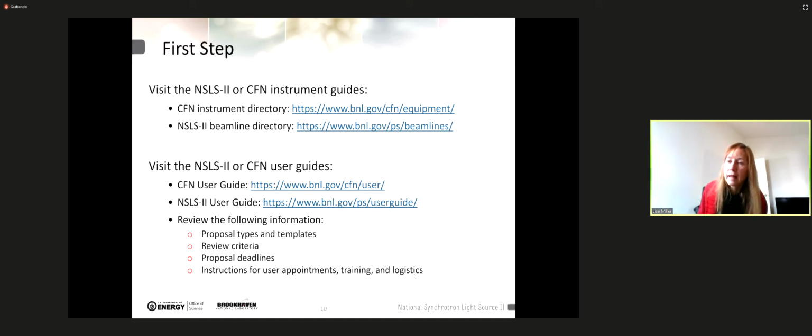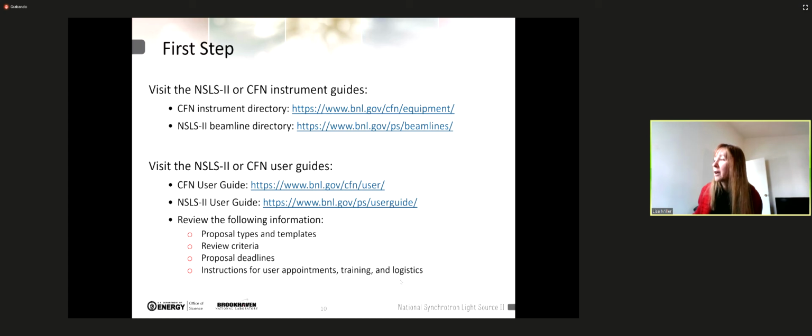So everyone that gets allocated beam time has to register as a user, and they have to do some training. We are doing a lot of remote access beam time right now, obviously because of COVID. And even users who are just logging in remotely all have to have user appointments. And so as soon as that allocation happens, we encourage folks to go and get their user appointment. There is some training. It's computer training, cybersecurity.